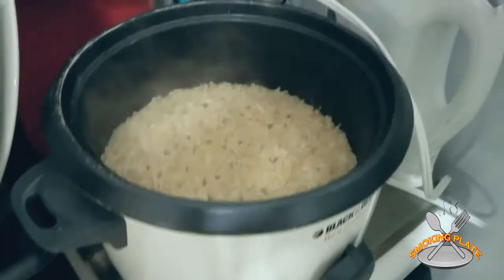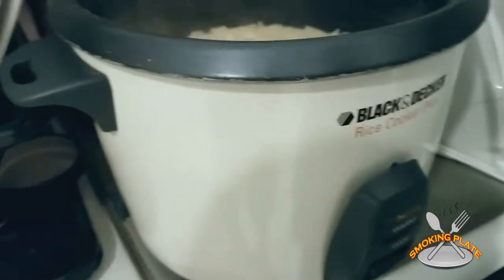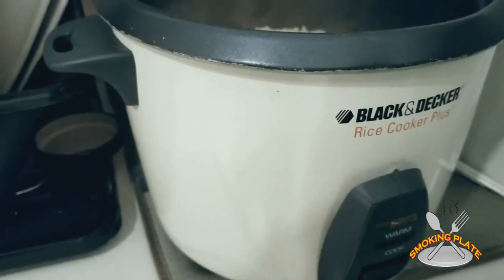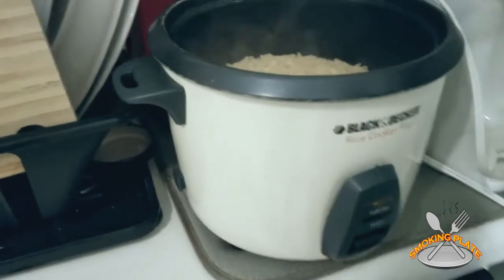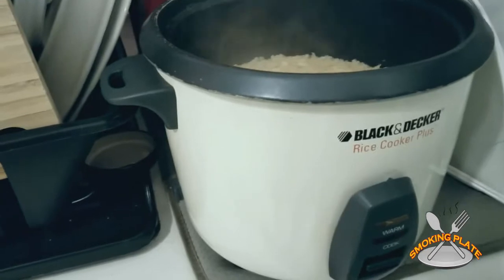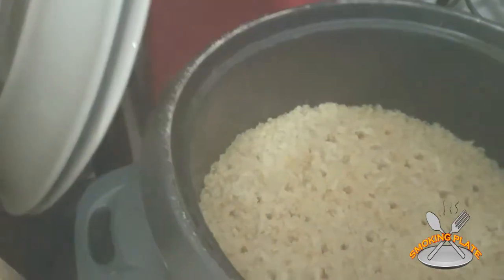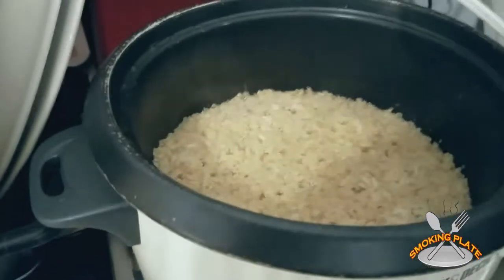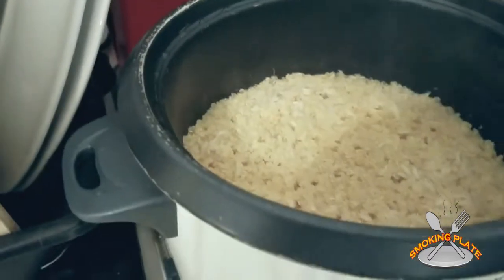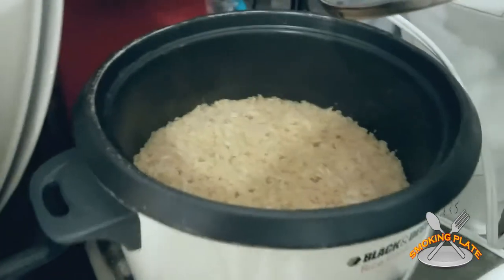It's done — I put it in the rice cooker and it didn't take that long. Just make sure your measurements are right with the amount of rice and couscous you're going to mix together with the amount of liquid you put in there. I used about one cup of rice, about a couple of couscous, and equal to that about four cups of liquid — about a cup and a half of chicken stock.